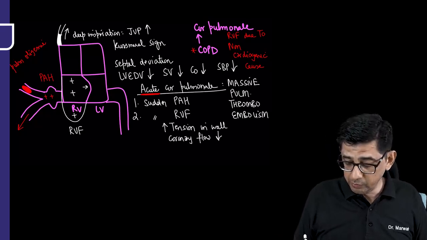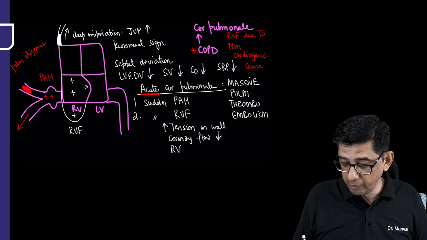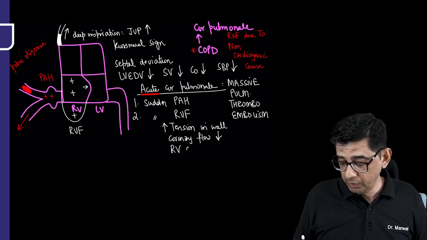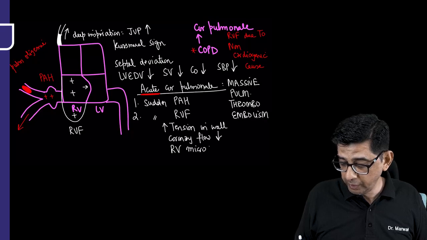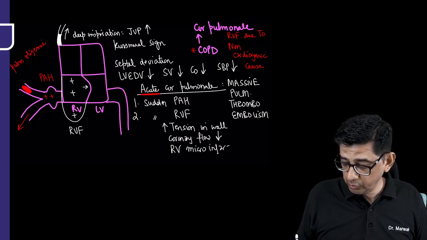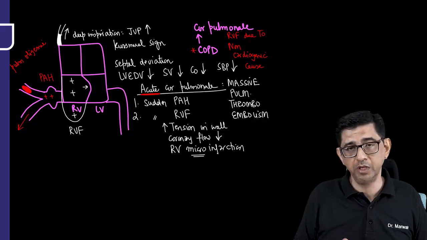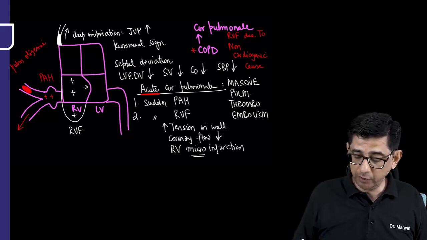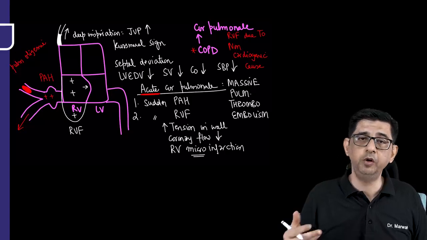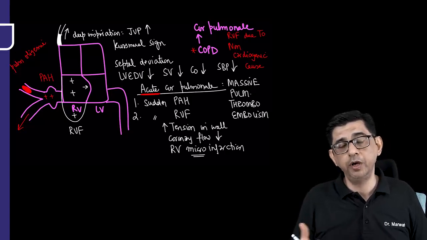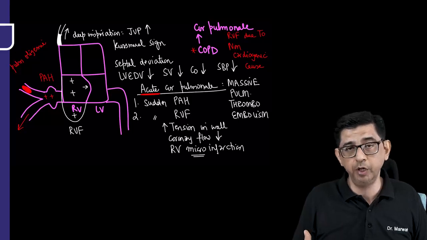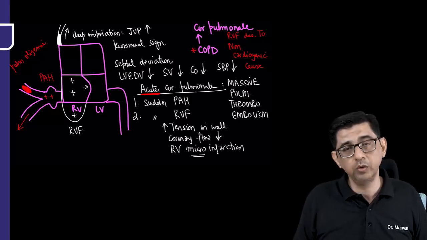In fact, sometimes because the coronary blood flow is impacted in these patients, there can be a development of right ventricular microinfarction. Therefore, do not be surprised that in the later part of the clinical discussion, at the moment we're studying pathophysiology and the lung dynamics, but in the clinical features, I will be saying the person is having elevated troponin I, elevated troponin T, elevated heart fatty acid binding protein. Why? Because there is microinfarction.